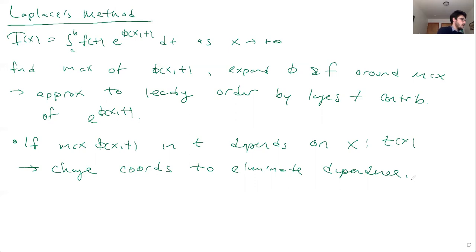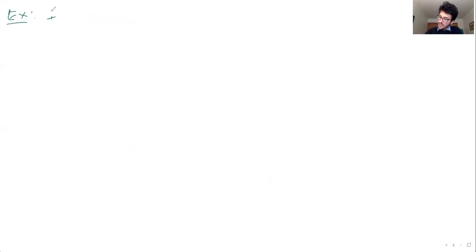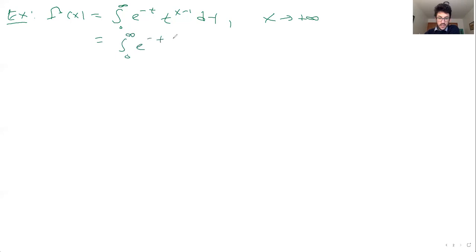So I'm going to start with Stirling's formula and the approach to computing that integral. The gamma function is gamma of x equals the integral from 0 to infinity of e to the minus t, t to the x minus 1 dt. And we're approximating this as x gets large. So we can rewrite this as e to the minus t, e to the log of t to the x minus 1 dt, or in other words, as 1 over t, e to the x log t minus t dt.